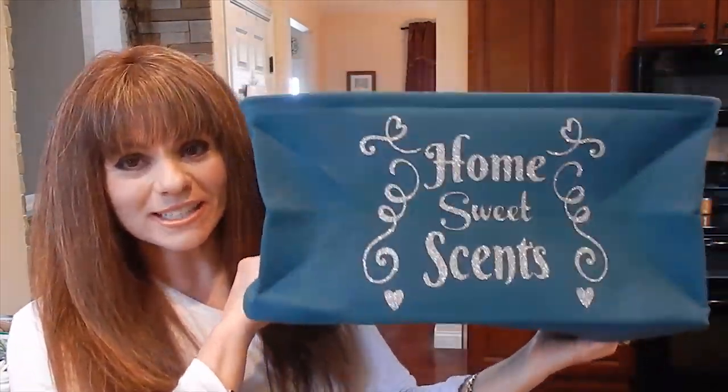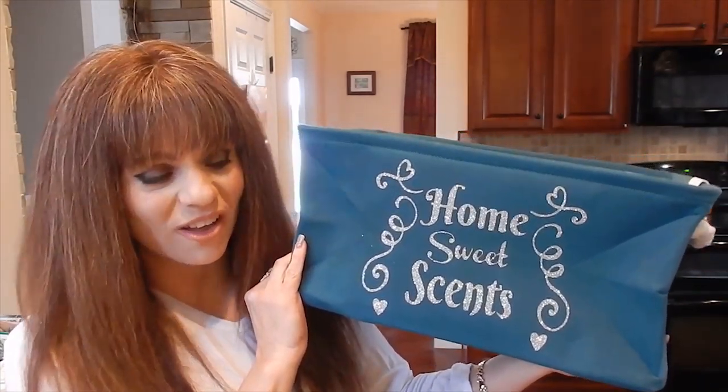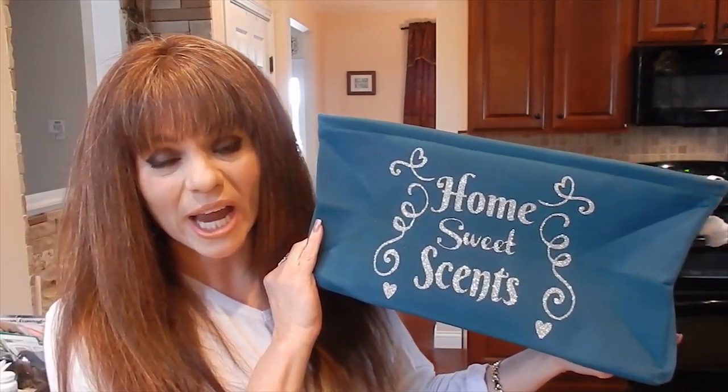So today I'm gonna be doing a DIY project with y'all on this tote right here. I actually made this and I'm gonna share with y'all today how I made this and why I chose to put the phrase home sweet scents on there. It's because I'm going to be storing my candles, my tarts, my wax melts, my wallflowers, anything smell good is going to be going in here.